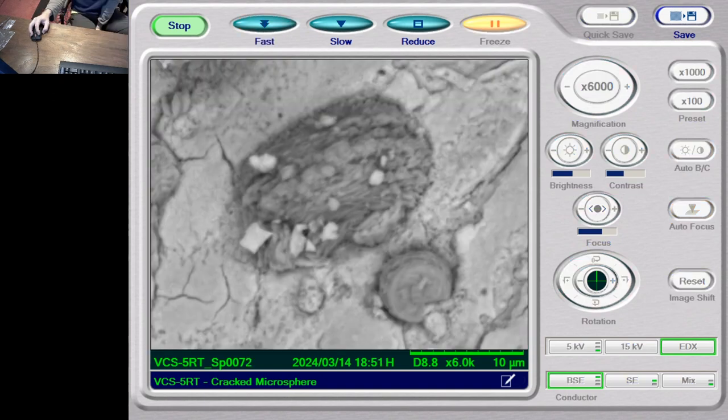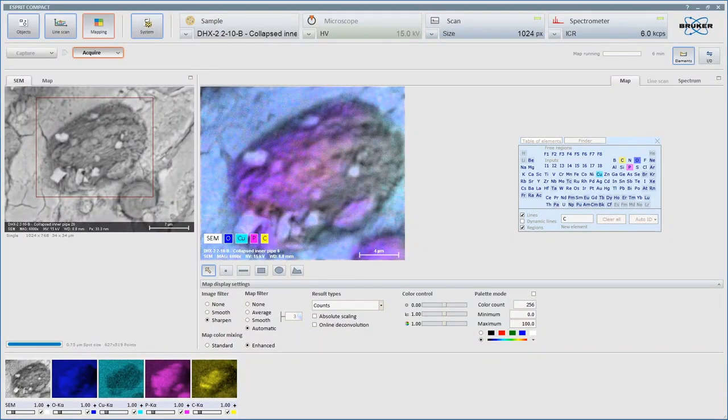So I think we'll take this over to the SEM EDX, and I think we'll do a map on this. That might be the most efficient way. Could it be that it is grabbing copper and converting that into carbon? Could that be it? That is kind of what it looks like, and I'm going to look at these specifically to see if they are rich in copper or what, because it's not detecting other things there.